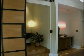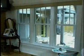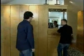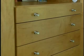For their final creation, Beth and Troy turned to solid metal and wood. That's a heavy door. But a great entrance to the new addition. And this is our master bedroom. This feels like a whole different wing, like a whole different house. The windows are a throwback to the house's 1930 roots. Then, a newer concept. Birch plywood wardrobes for 2. Troy, where's your closet? My closet? Yours is right here, isn't it? I got one drawer at the bottom and one little cubby over there. But no, we've each got our own bank of closets. It's pretty neat.